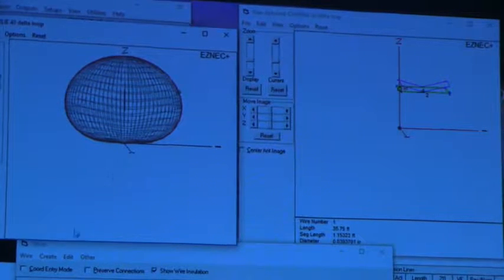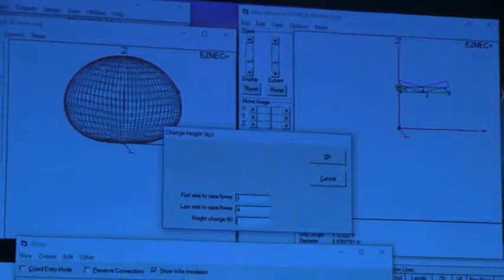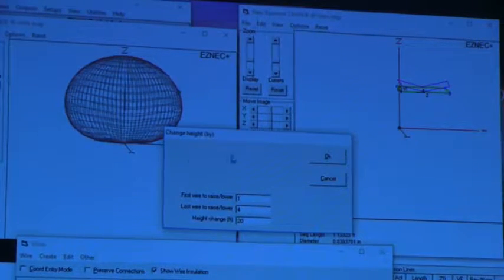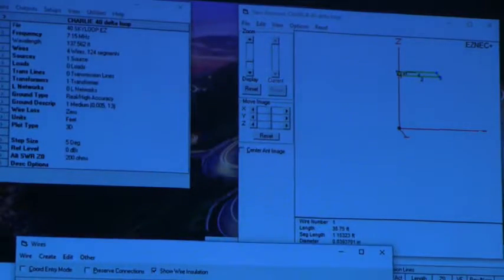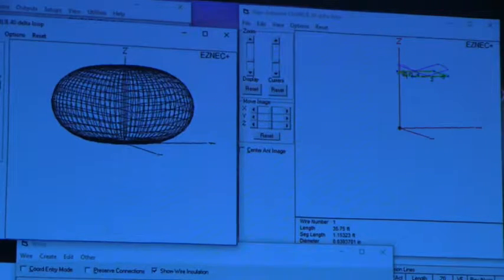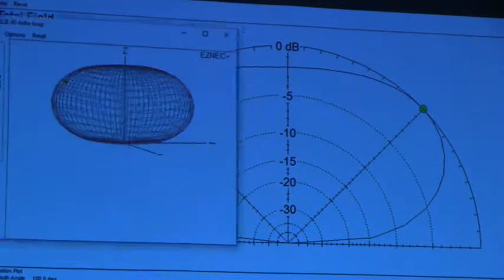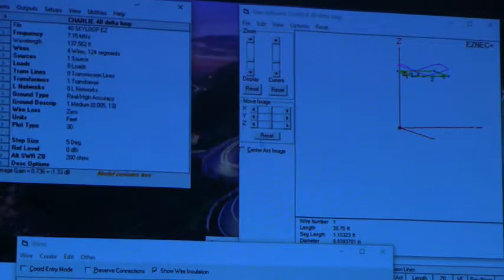Yeah, you had to go up to 100 feet. Go up a little bit higher. Go up to, say, 50 feet. It's coming down. It's coming down. Gene, let's try one thing. I want to show you this. All right, change the frequency. Let's say you want to use that sucker on 10 meters.